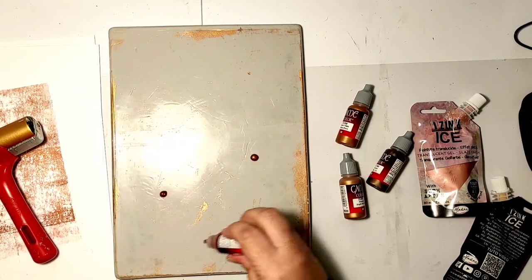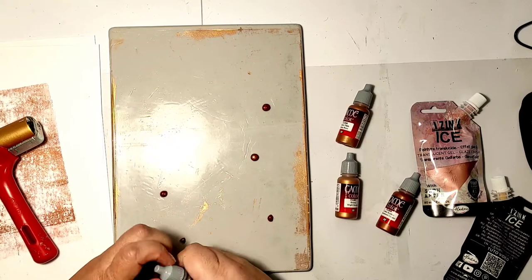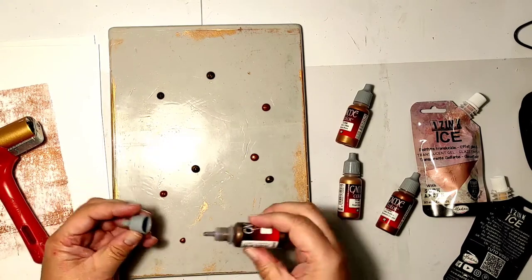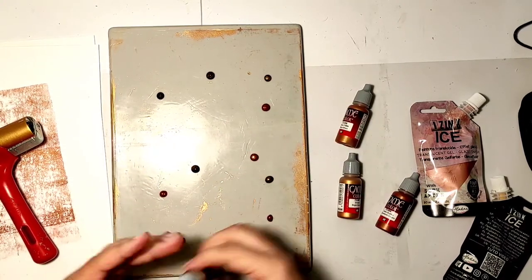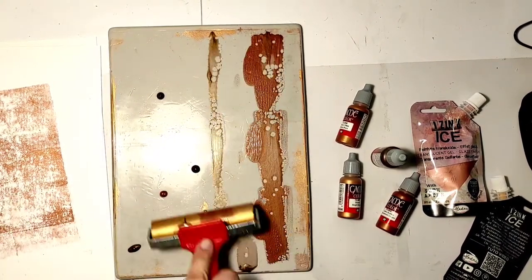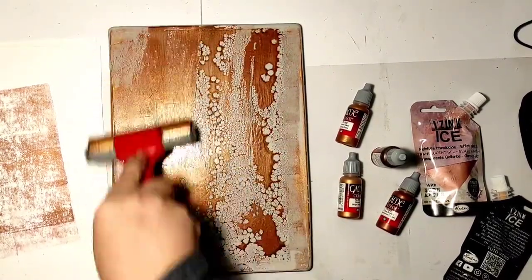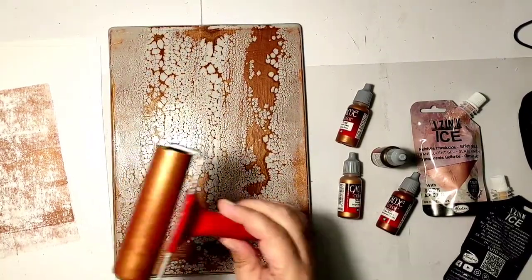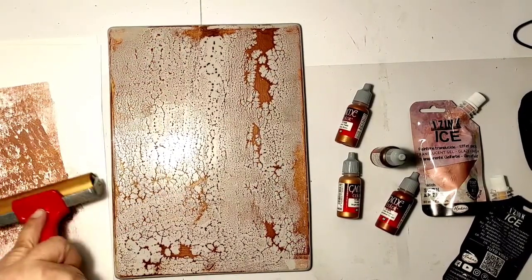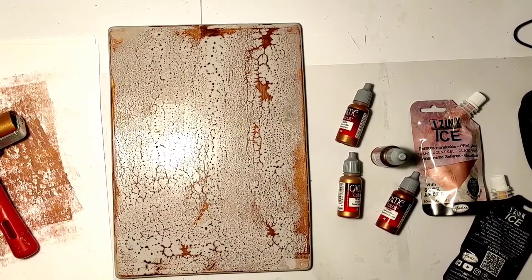On to the gel printing. I'm using gel printing to prepare my papers because I want to cut out leaves. I got out metallic inks — water-based inks — that have been standing on my shelves for a long time without being used. What I'm hoping is that they will bead up, as all water-based products do on my plate. By the way, this is not a gel plate — this is a silicone plate. And you see, they are doing exactly what they are supposed to do: they are beading up and creating patterns on their own. The color becomes alive on the plate.